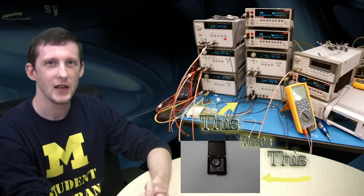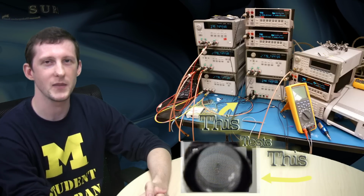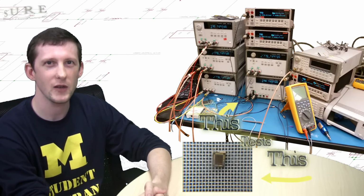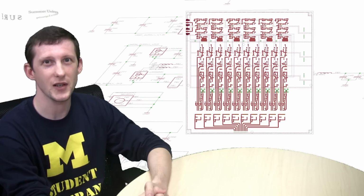So one of the problems they were having in the research lab was they had these big, expensive pieces of test equipment, and they needed a rather large amount of them to test one of their circuits. So I sat down with the grad student and went over some simple design techniques and how I can fix this problem. Then I taught myself some circuit design software. So I designed 2 circuit boards, I sent them off to be manufactured, and then I built them. So the end result was 2 boards that significantly helped testing within the research group.